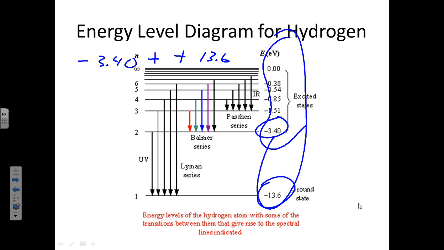To make it move out of this energy level and make it go up, we've got to add that much energy. Positive 0.85 to make it go up. That would be how much would be given off if it fell from 5 to 4. But to make it leave that energy level, you've got to add 0.85.